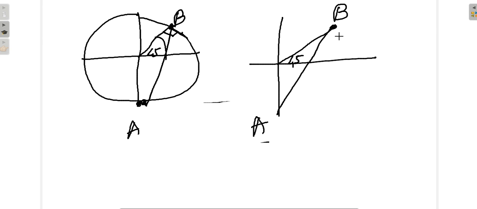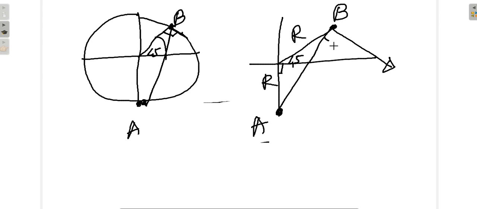According to the concept of instantaneous center of rotation, the body is rotating about this point, so the net velocity, the linear velocity, will be at right angles, along the tangent. So this is going to be the direction of net velocity. You know, this is R, this is also R. If this angle is 45, this angle is 90. Now we have to find the value of AB in terms of R. So how will we find AB in terms of R is the question.